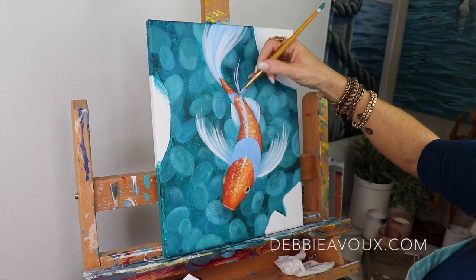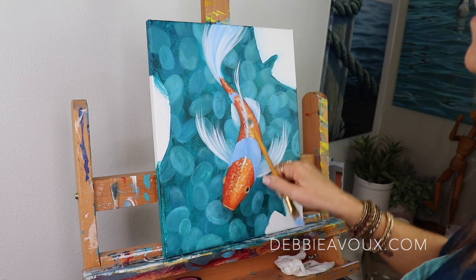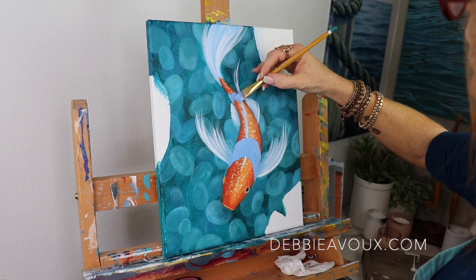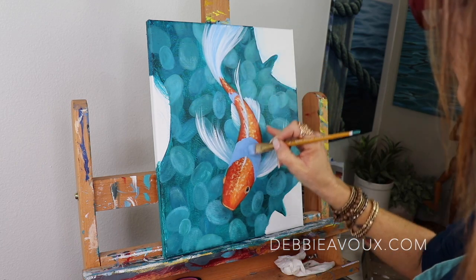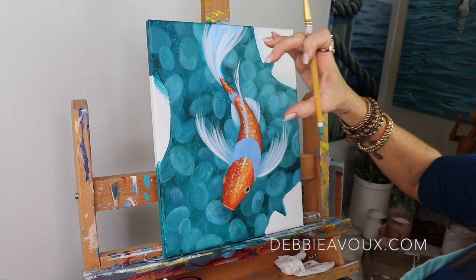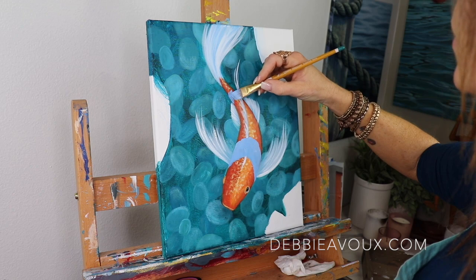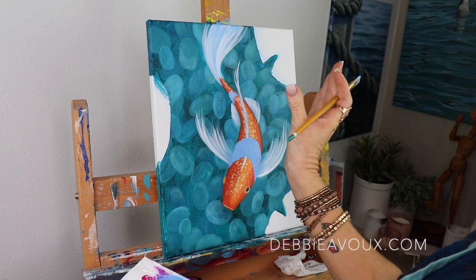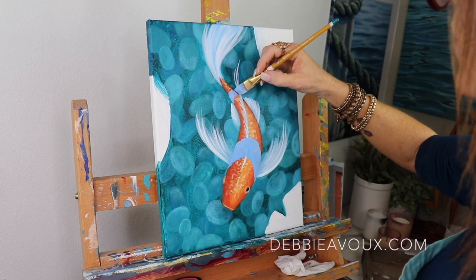So we're wrapping around. And because the ridge on the top of this is a little bit more on that side, since you're seeing more of the side of the fin, the tail here, you want the curve of it to come just a little more this way. If you picture an invisible line creating the very top ridge of the fish, these fish are not like a big fat sausage, they're a little more squished. So the top of it is going to be more of a peak instead of a flat, rounded top.